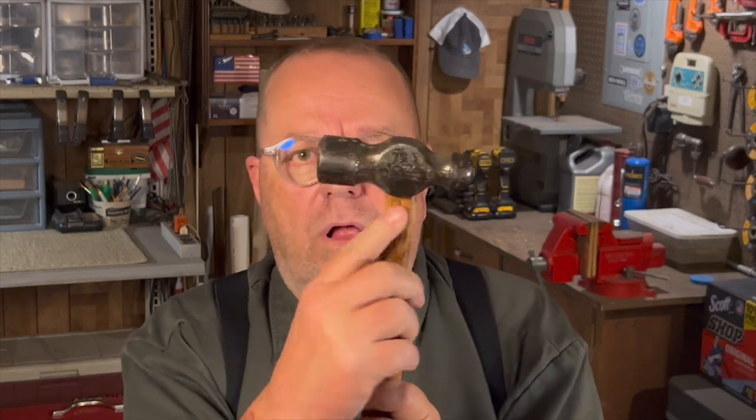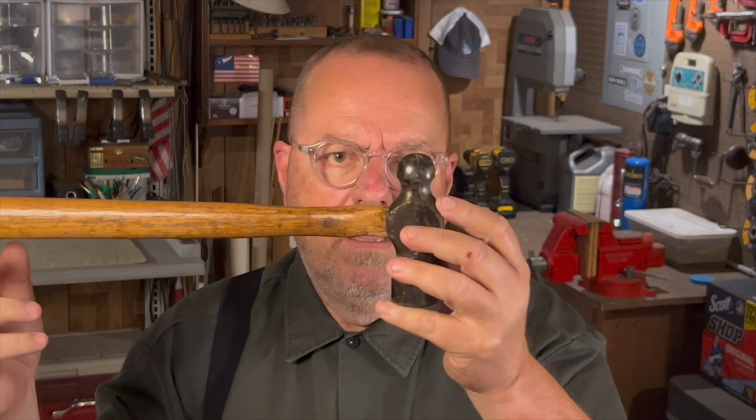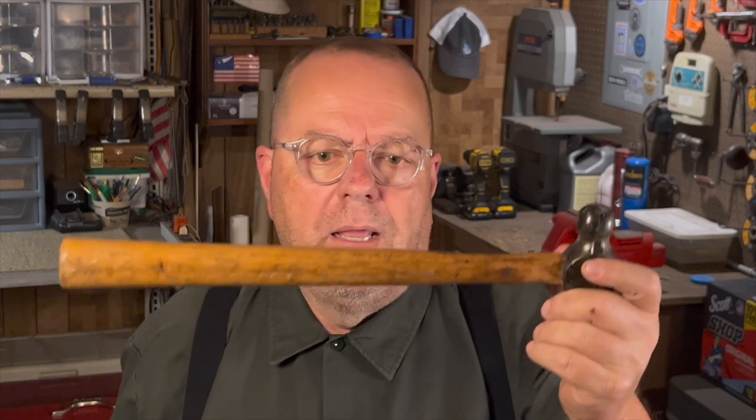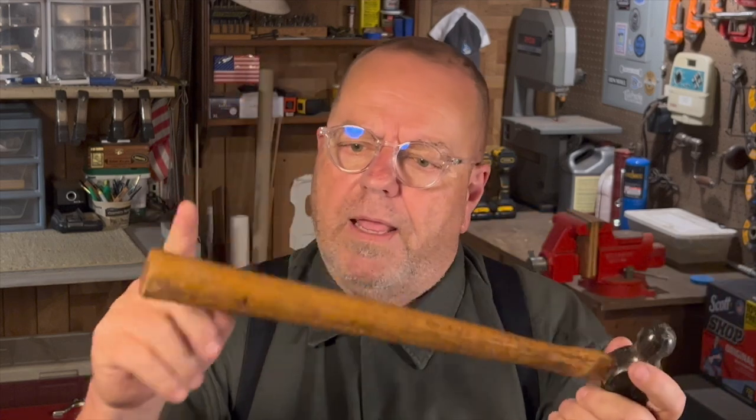So what I decided is that I have several ball peen hammers over here, and one of them, especially, here it is, one of them is all messed up down here, and I mean, look at this thing. This handle is extremely long, and coincidentally, it's starting to get a little loose. So I think what I want to do is take this apart and clean this up and shorten this down that way. So without further ado, let's get going.